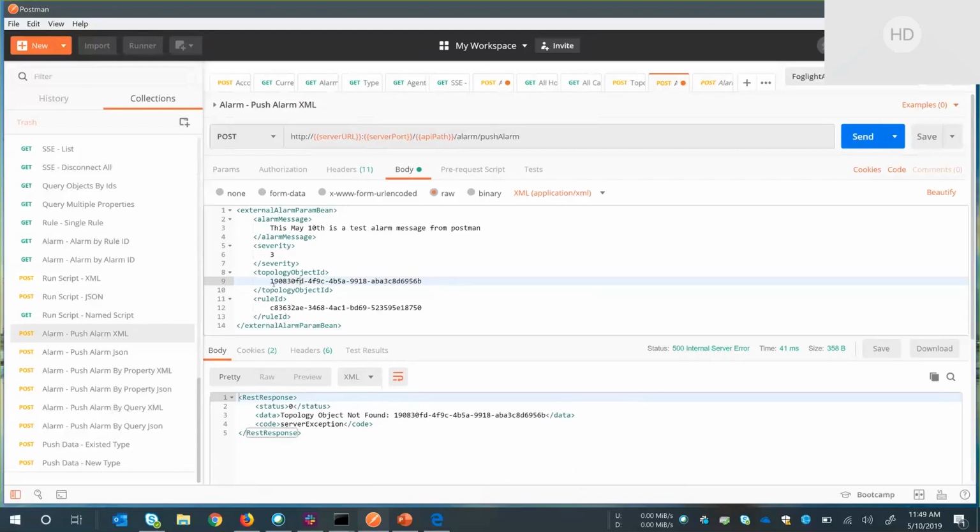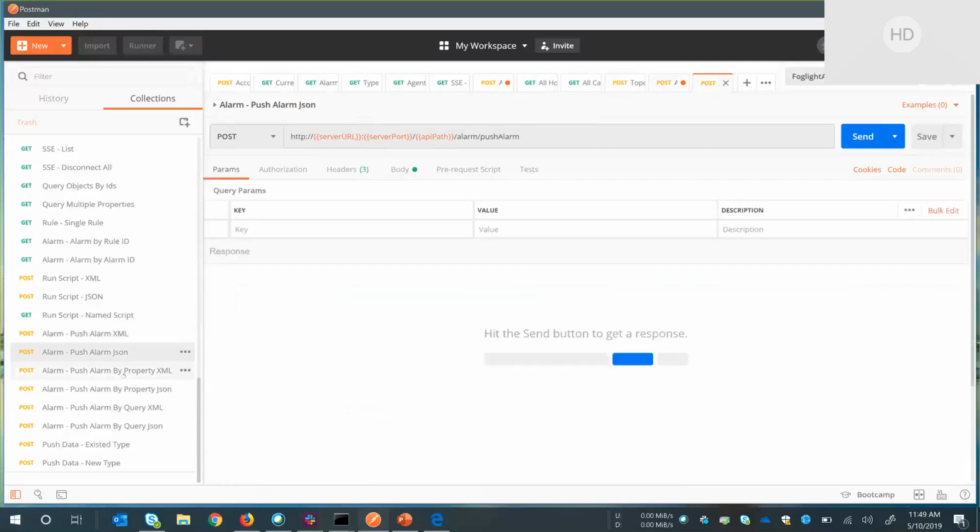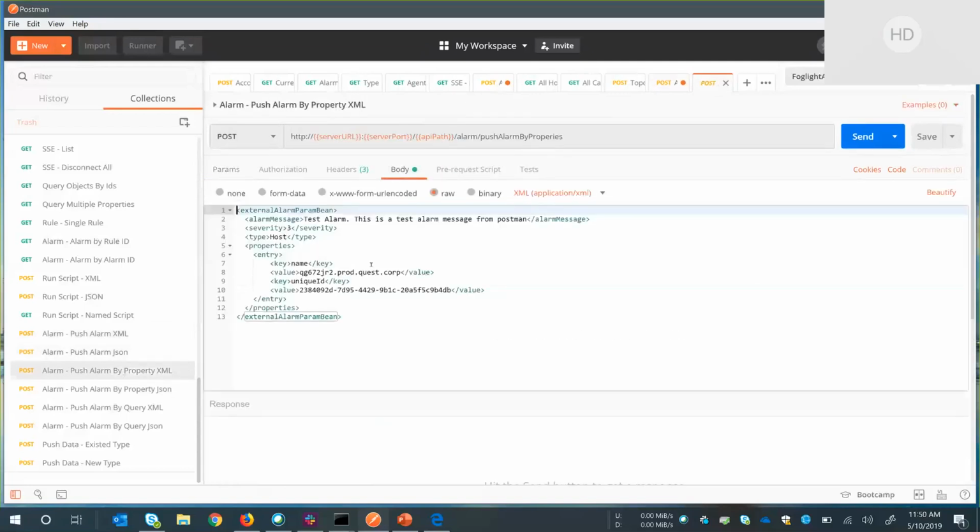So you could change that to suit your environment and push an alarm. I had one somewhere here that I want to choose. Okay, now this is another example. So I wanted to send this alarm to Foglight.